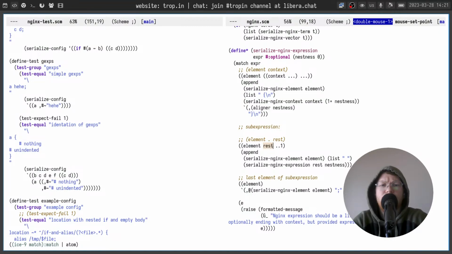And here we do the simple trick. We serialize the first element, add a space, and serialize everything else. Like this. Looks logical. Looks good so far.